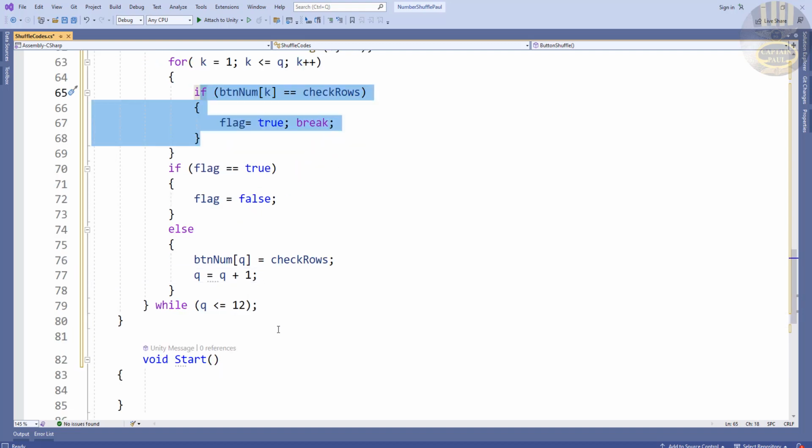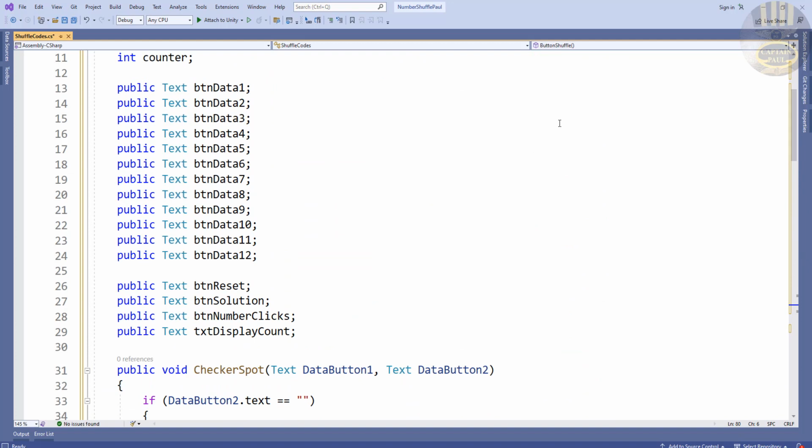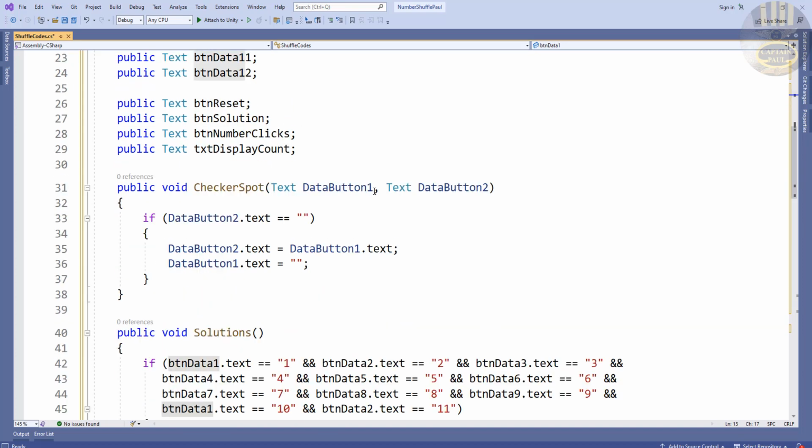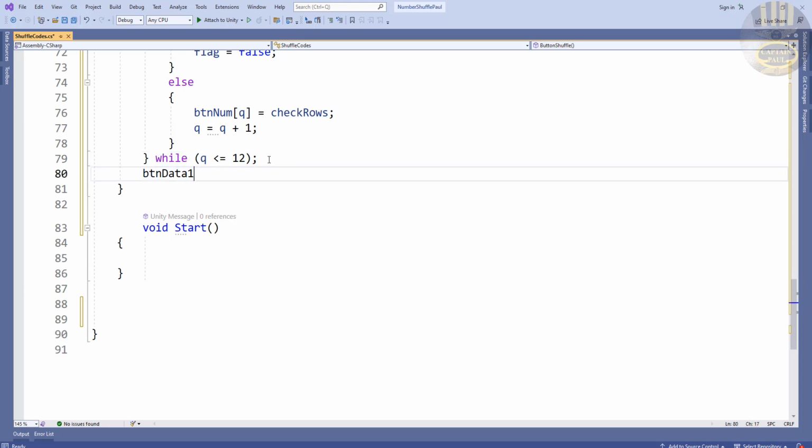Okay, we now need to assign value to each of the buttons. So I'm going to go up here, just grab hold of 1 and bring it down here. So y cubes less than and equals to 12, and button 1 dot text, and that we take in this value, whatever value we have inside the btn num.